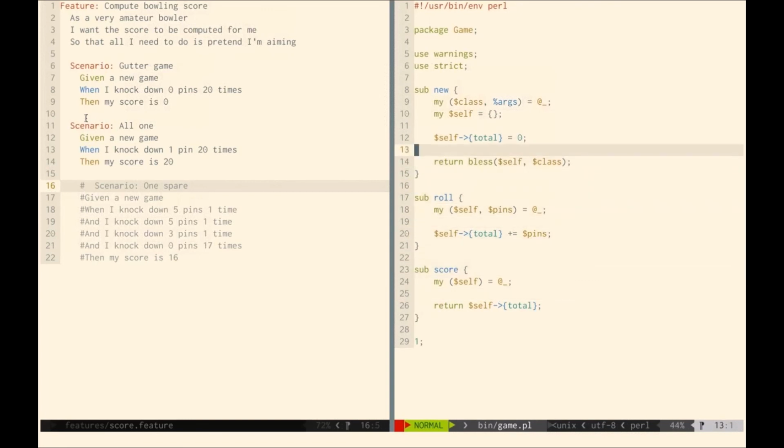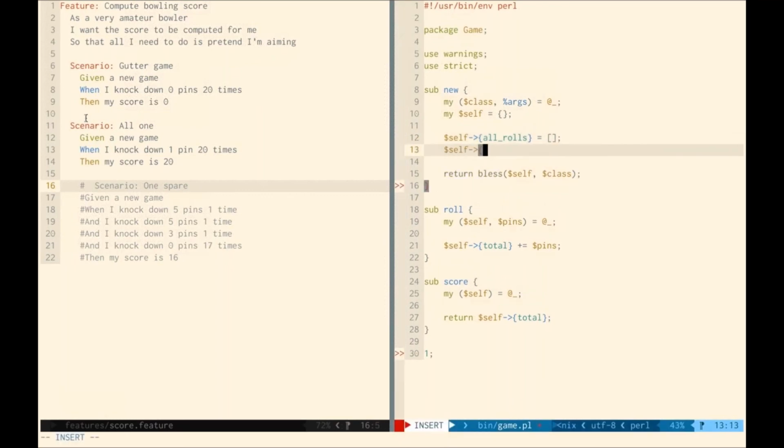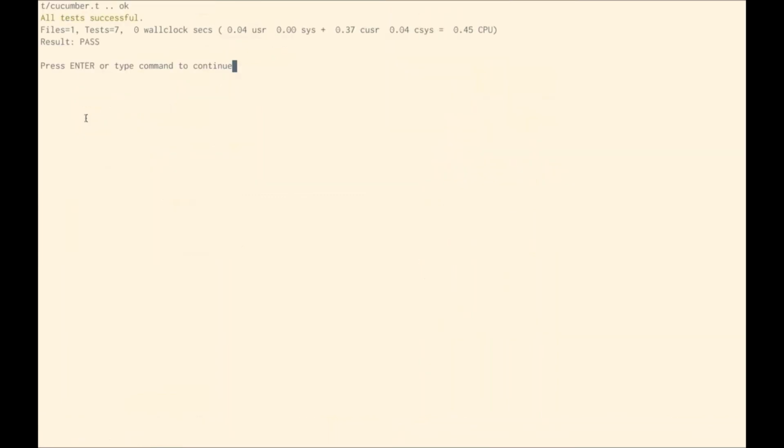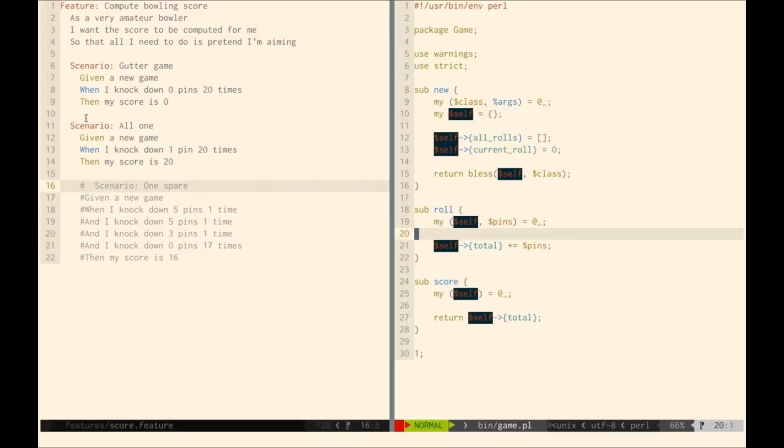I think what I want to do instead is, in my game class, instead of keeping the total, I want to keep all rolls, and that's going to be a reference to an array, a list of values. It should be something like 20 or 21 possible values. And I also want to keep maybe the current roll, and we'll call that 0 to begin with. And now my class has an array on it called all rolls and a single value called current roll. And this should pass the two tests the same as it did before. No change there. Cool. I think also then when I roll, instead of adding onto a total, which I'm not keeping anymore, that's interesting, it must have defaulted to 0.